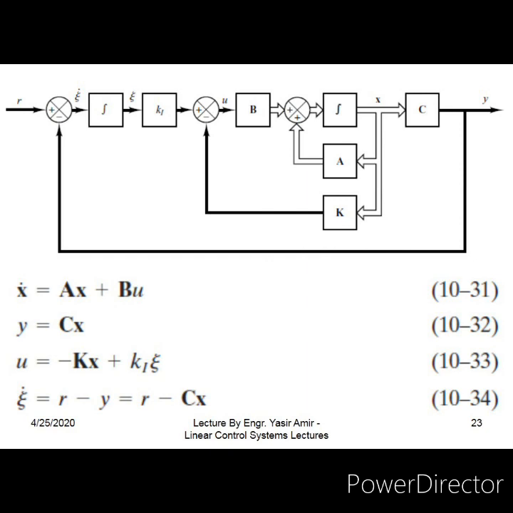We don't have r over here because the signal r minus y goes into the summer, and that becomes xi dot, the derivative of xi, and that goes to the integrator and comes out of the integrator as xi. So that xi is going into the block K1. Xi is being multiplied with K1. So this is something that is different over here. Previously x1 was subtracted from r, and that difference, x1 minus r, was multiplied with K1. But here that is not the case. This is a different control law for this kind of system. And in equation 10.34, you can see that the derivative of xi is equal to r minus y.